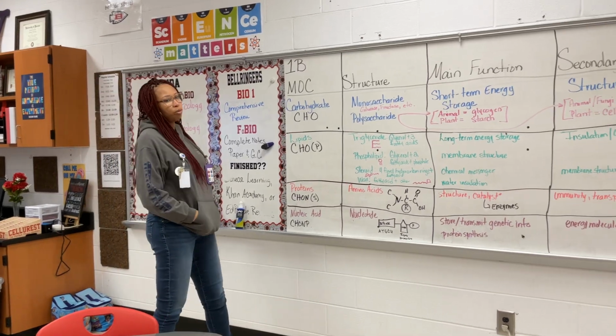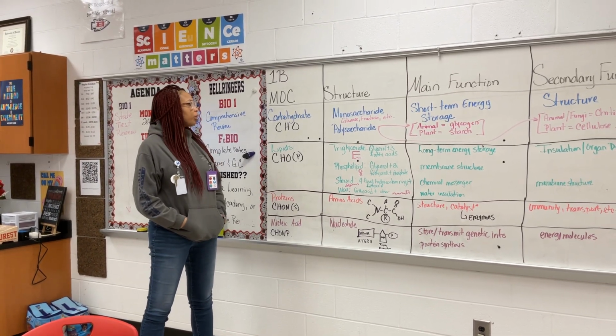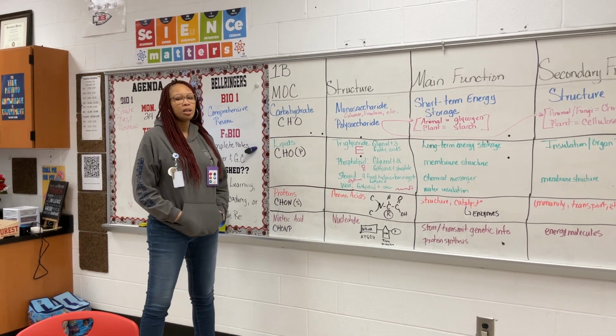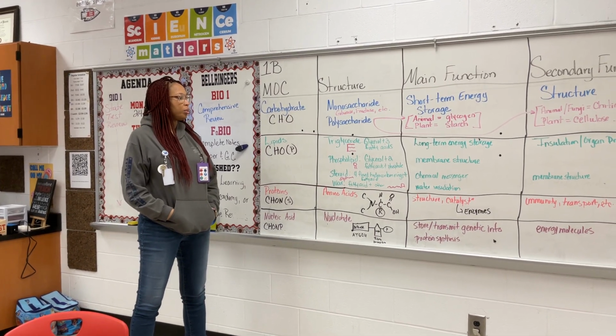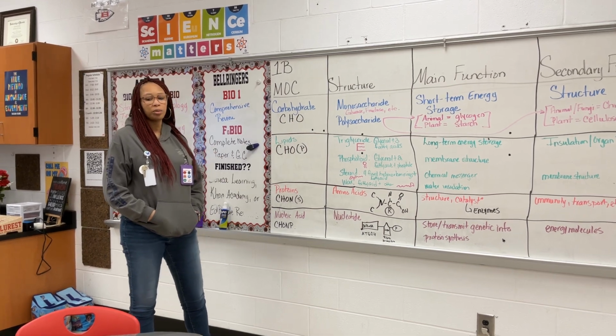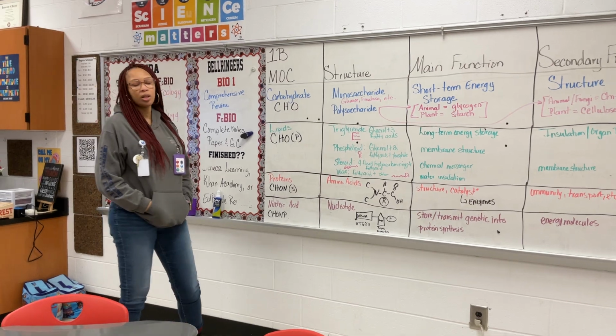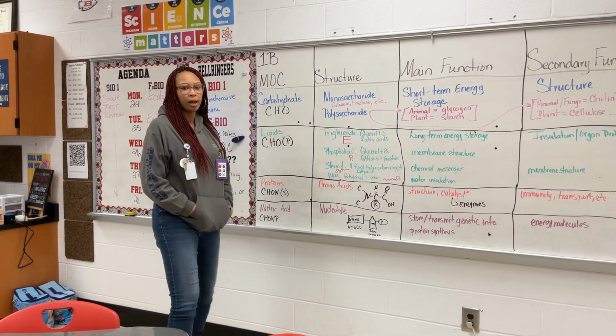Right, so this is objective 1B. 1B covers organic chemistry, which talks about your macromolecules, and specifically 1B2 is going to go a little bit more in depth on enzyme structure and function, and enzymes are a special class of proteins. Now, in order for something to be classified as organic, it must contain carbon and hydrogen.